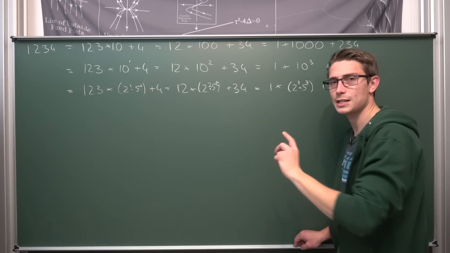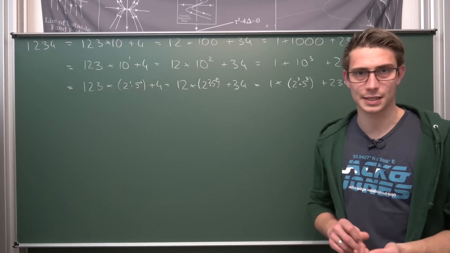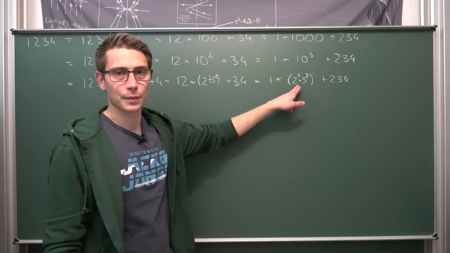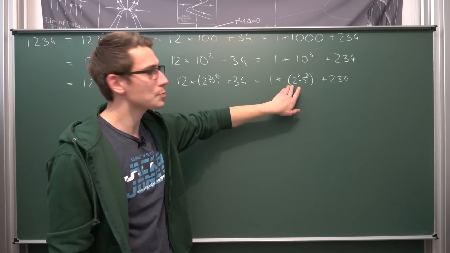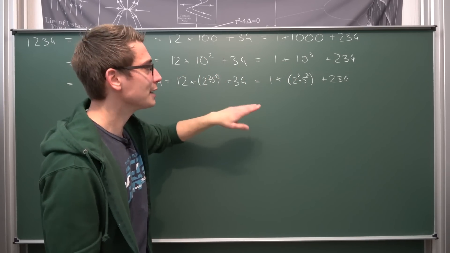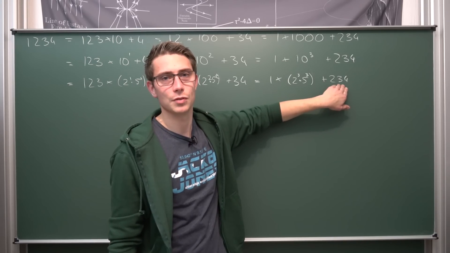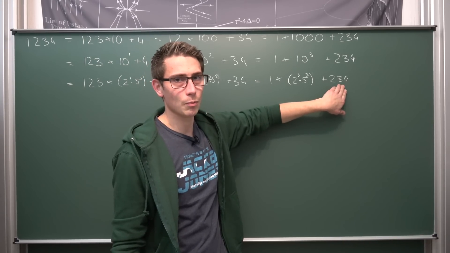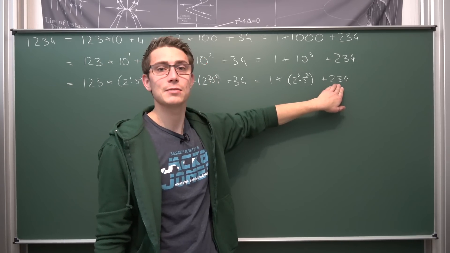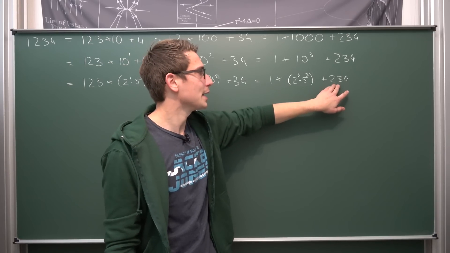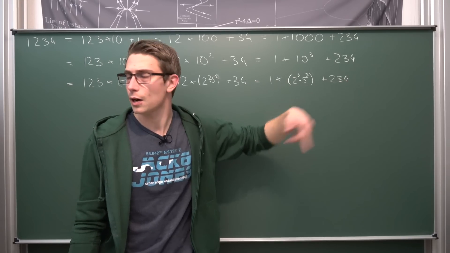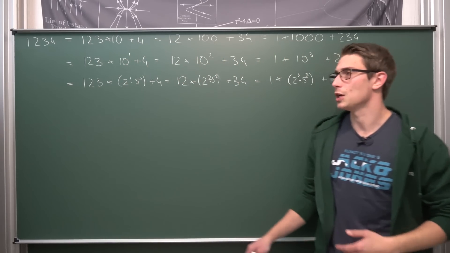34 is not divisible by 4, meaning our original number isn't either. Now, the game continues. What about 2 to the third power? This is 8, meaning this first part is obviously divisible by 8. Our original number is only divisible by 8 if the last three digits concatenated is also divisible by 8. It gets a bit more complicated here figuring out if this is divisible by 8, but no, it's not. Because 240 is divisible by 8, 232 is divisible by 8, but not 234. Meaning since the last three digits concatenated are not divisible by 8, our original number isn't either.